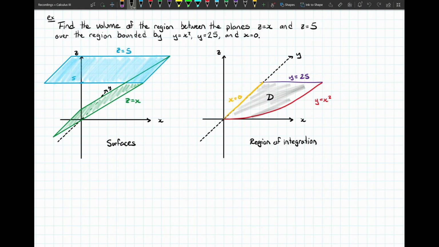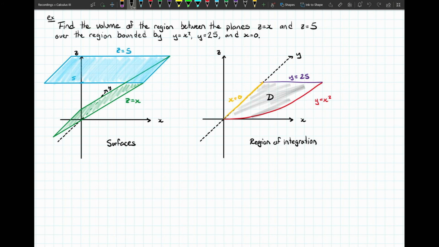we have the line y equals 25. There's our region D, and it might be a bit tough to understand how we turn a solid over that region bounded by these two surfaces. Don't worry, I'm going to try putting this all together in Maple for you so you can take a better look at what the surface really looks like. But you can imagine that we have sort of a triangular cross shape when looking at this region from the xz plane, and looking down at the xy plane, we have kind of a triangle with a parabolic side instead of a third flat side.